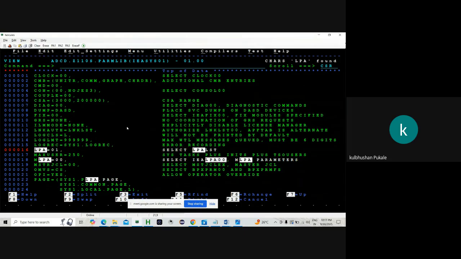Okay, so LPA, when you give LPA MLPA 00, okay, so when you give MLPA 00, the member it is taking is IEALPA00. Okay, IEALPA00.